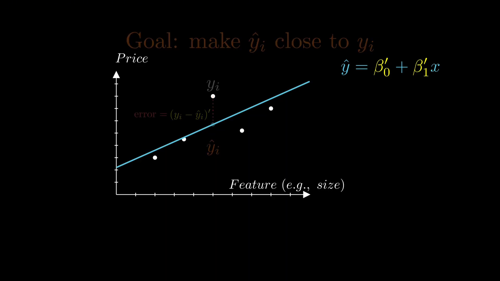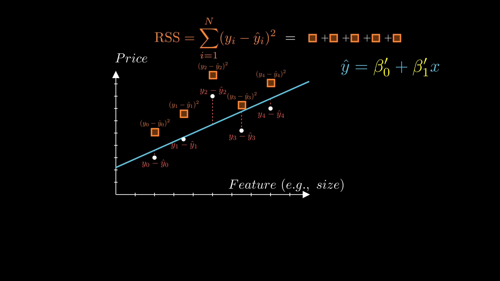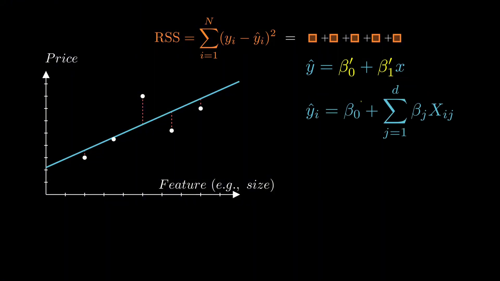To quantify this error, we define a loss function. If you have watched my previous videos, in linear regression for example, the loss function is the residual sum of squares, RSS. And the predicted value is modeled using the following equation where beta 0 is the intercept, beta j are the parameters or weights, and xij are the input features for the i-th sample.